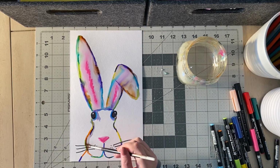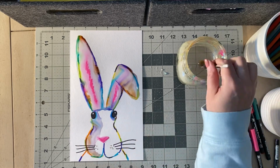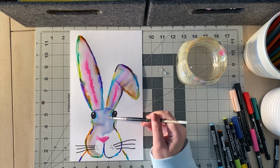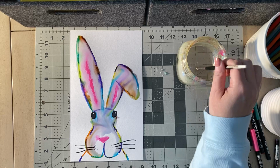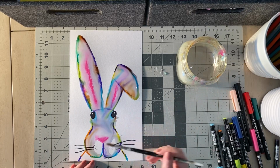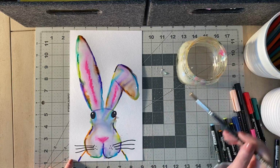But if you have watercolor pencils, that would work. If you have chalk pastels, you get the same effect. You don't have to color anything in. You just go around the edges and pull things out into the middle. And the bunny ends up being fairly white because the water will dry and it won't pull a ton of color. It's just subtle, but it's kind of a neat effect.